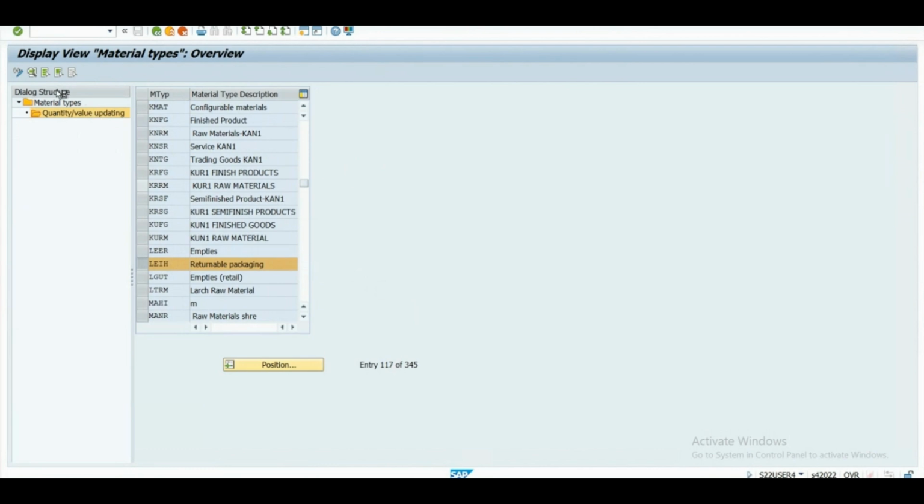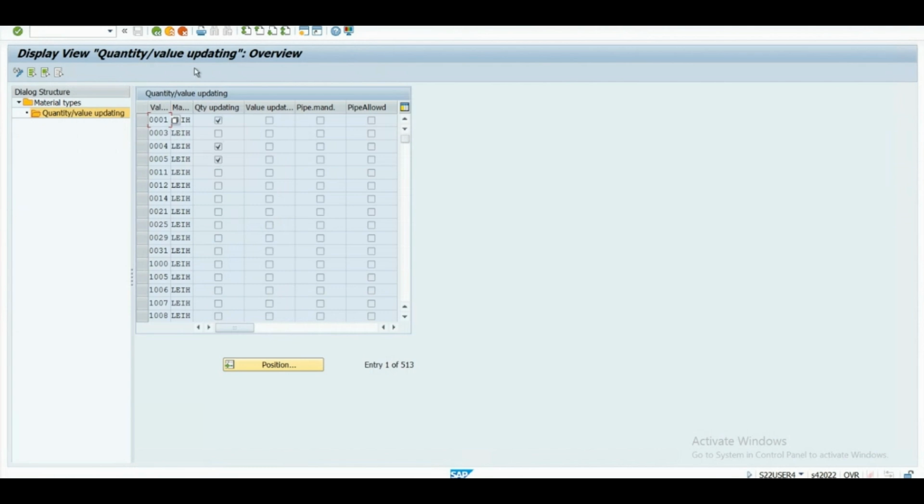When you go to quantity/value updating, you can find your own company code. It's loading. Okay, so we can go to our Alpha company code, ALPL. As I told you before, this is the liability of the vendor, by which I mean the vendor is the owner of these cylinders.